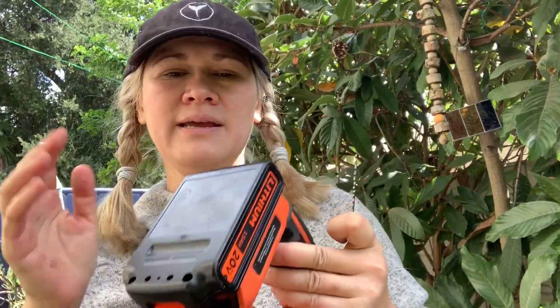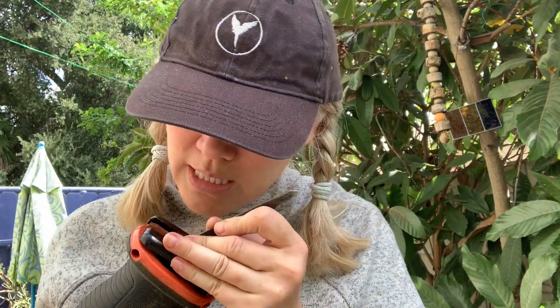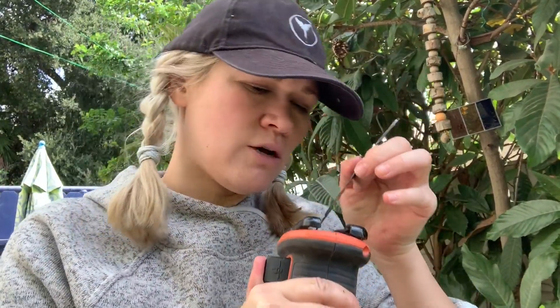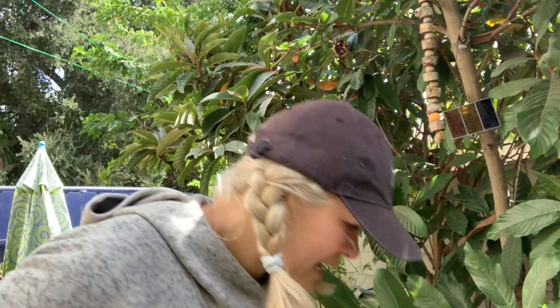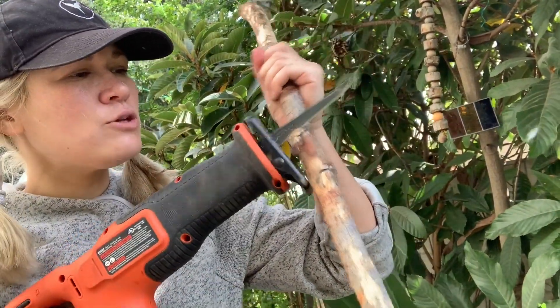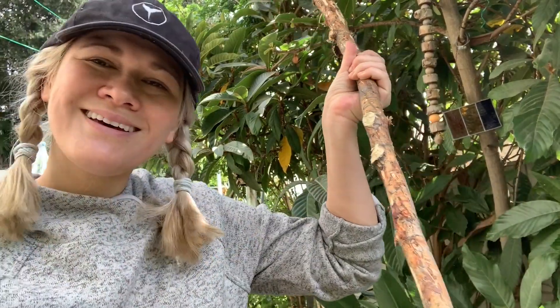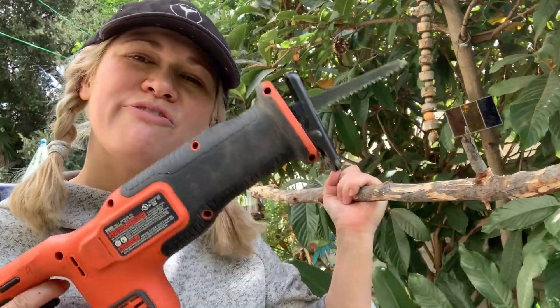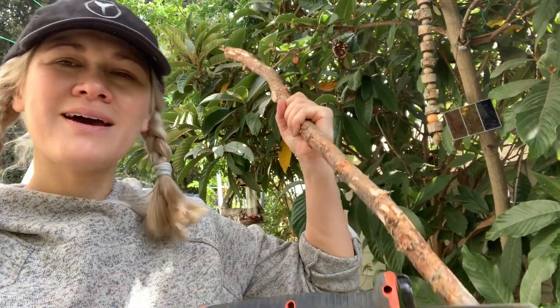It's cordless and comes with a battery so I can always plug it in and out. There's a quick-release for the blade — it's just plug and play. Now you can see those little spikes — all I do is cut them away like that. That's cool, just don't cut your finger! This makes my life so much easier.